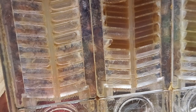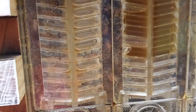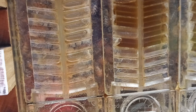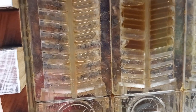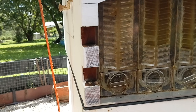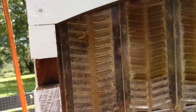Did you do the same one? This one, yep. It was first full. That was the one we didn't do last time. Oh, that's the one beside it. About 95%. Well, I don't even know if it was 95% really. It would have been close. It was mostly capped. Yeah, but it looked at the bottom, wasn't? That's what we were worried about. So. They're really busy in the back.